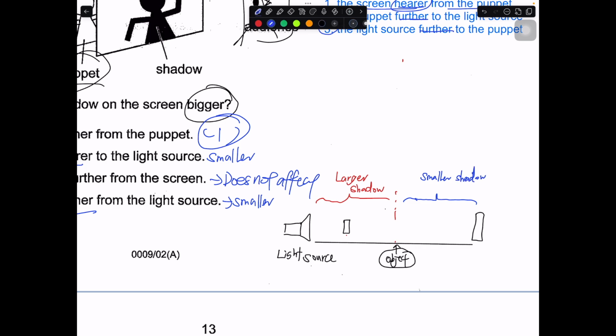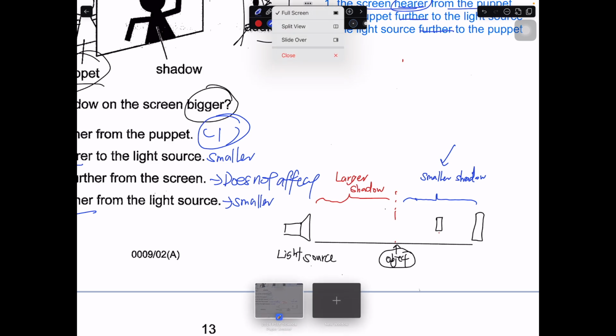If let's say in the exam you forget what to do, essentially I'm just saying that if this object is nearer to the light source, you will fall into this range over here, which will allow you to have a larger shadow. If the object is further away from the light source, at this range over here, you will have a smaller shadow.